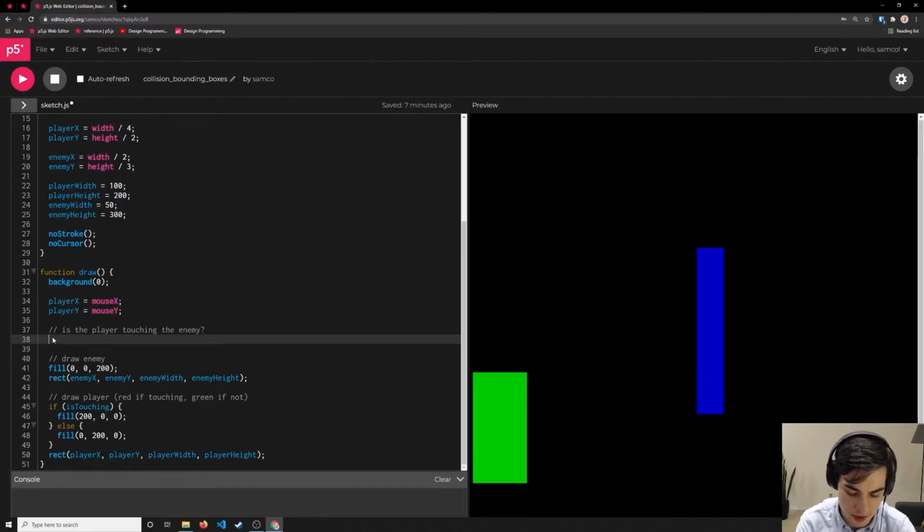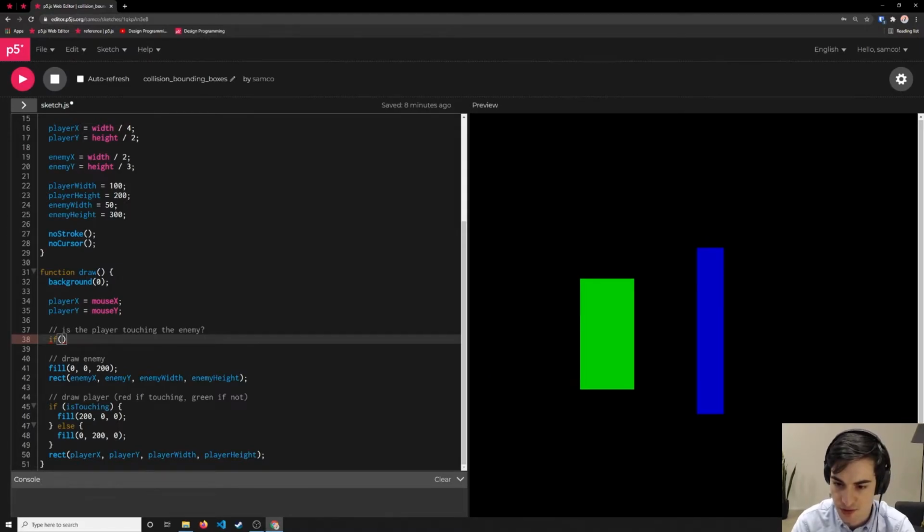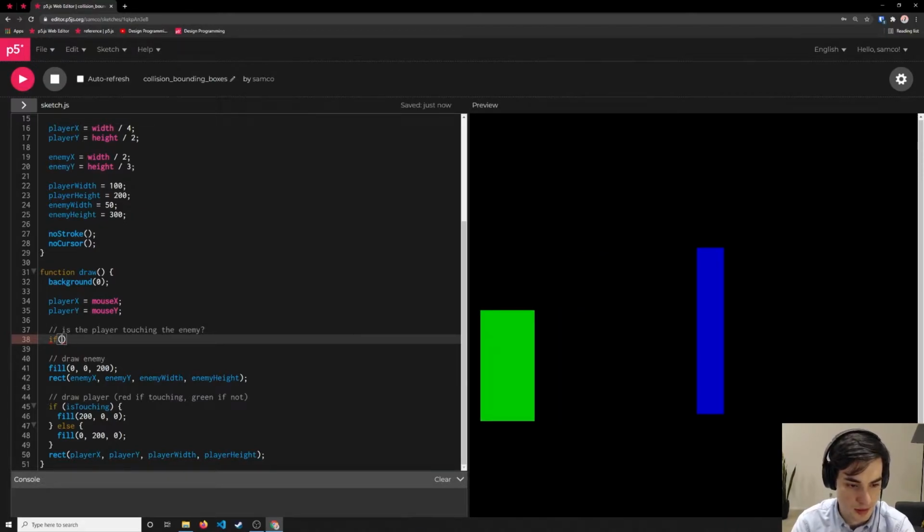So is the player touching the enemy? If the right edge of the player, recalling that in P5.js, using the default rect mode here, the XY coordinate is the top left of the rectangle, and then we draw width and height, the other two parameters here. So we've got playerX, and we want the right edge, so we want playerX plus the player width.